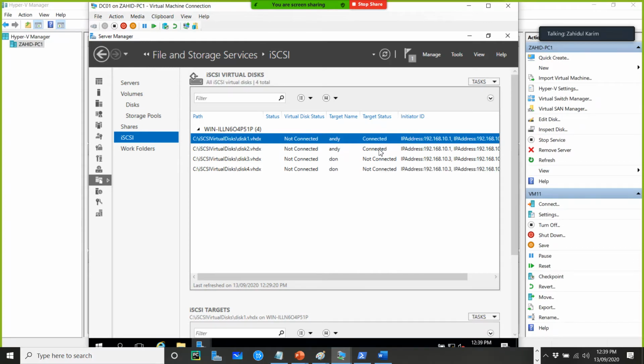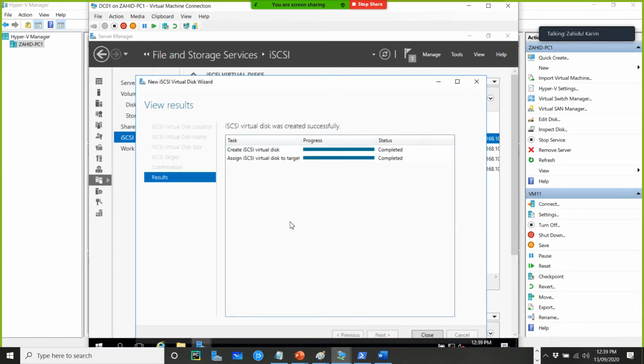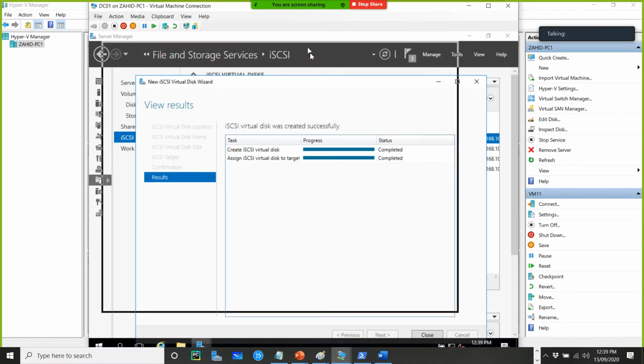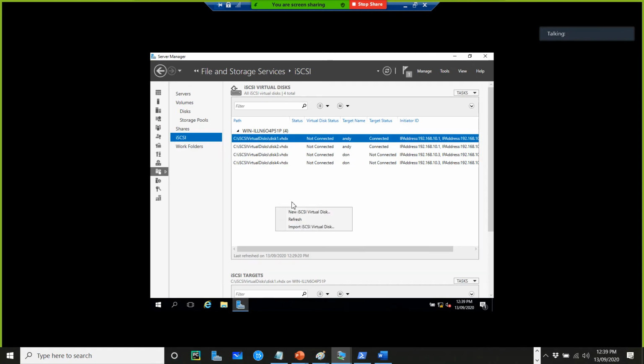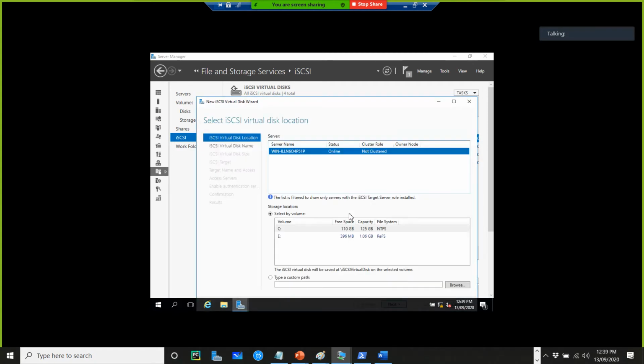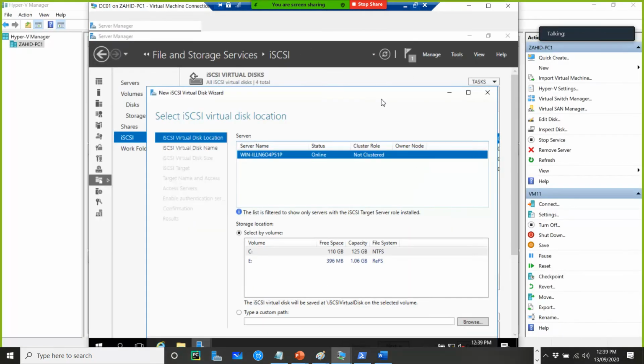I can see Andy is connected with both disks. Now I'm going to create a new disk. This one is done. Create new disk. I'll make it bigger. Smaller is better actually.